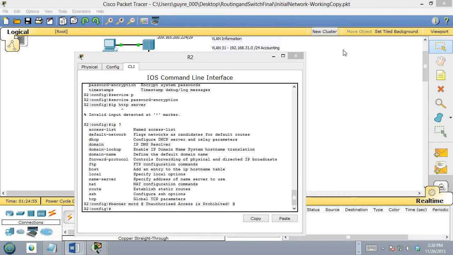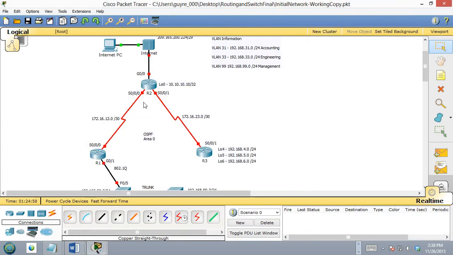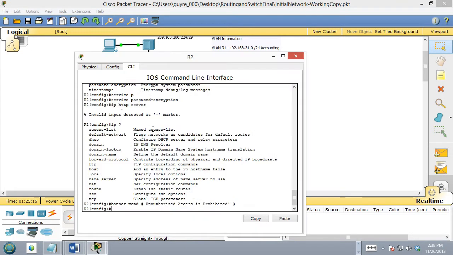So let's look at these interfaces. We have a serial 0/0/0, 0/0/1, and a G0/0. So we have three interfaces to configure. Also, notice there's a special interface on the diagram. We also have a loopback interface to configure. The reason why we're using loopbacks we'll talk about later, but it has to do with our OSPF routing configuration that we're going to do. So let's go ahead and configure all of these interfaces. We have a total of 4 of them to configure.